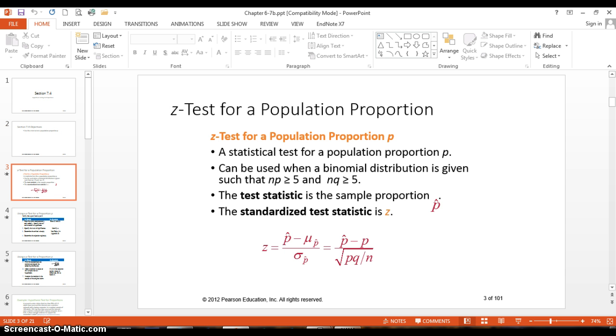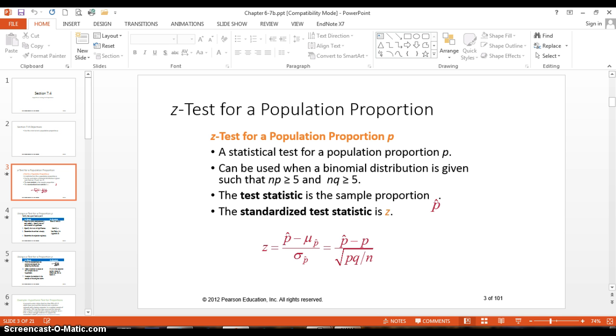The z-test for a population proportion is a statistical test to basically try to estimate how a population of people feel about something. And just like with confidence intervals, we should only use the z-test if the sample size times the proportion, np, is greater than or equal to 5, and the same thing when the sample size times its complement, q, is greater than or equal to 5. And the complement, remember, is just 1 minus the proportion.